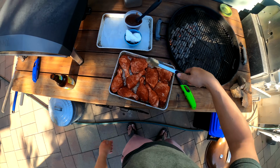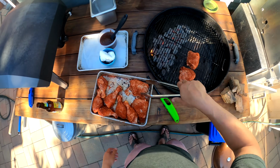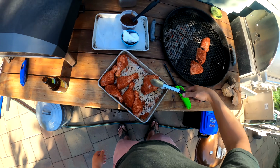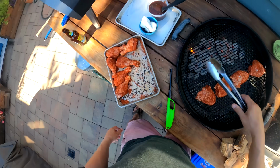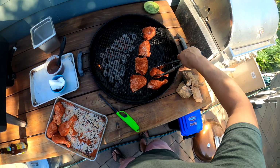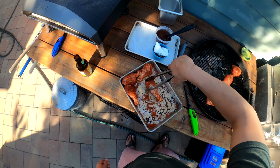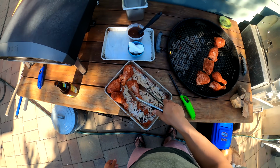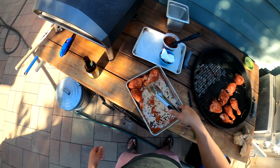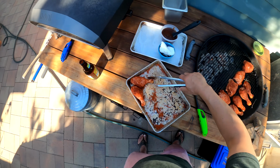All right, and then we just go right on the cooler side of the grill. So this is what's called a 2-zone fire. A 1-zone fire would be if all your coals are sort of spread evenly across the cooking surface. A 2-zone fire is when you have all the coals on one side and no coals on the other. And then there's a thing that we call a modified 2-zone fire, and that's where you have most of the coals on one side, but some of the coals on the other side. I would say about 90% of the time I'm grilling, I'll use a 2-zone fire like this.